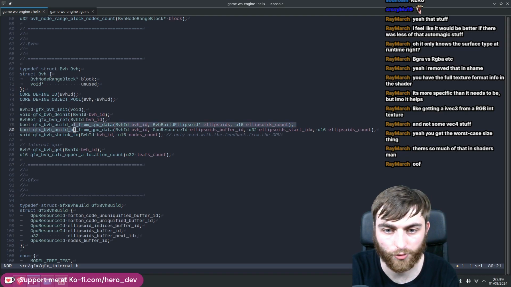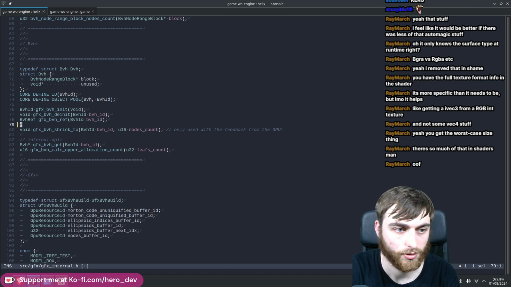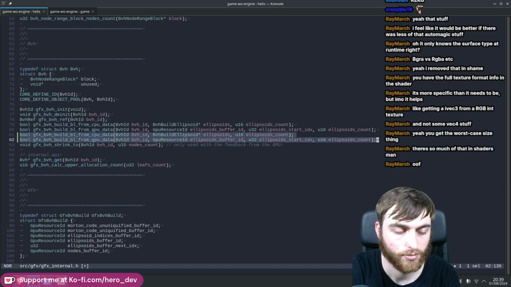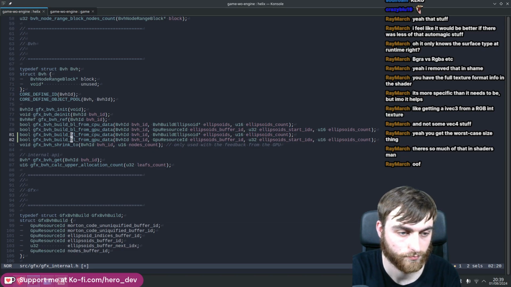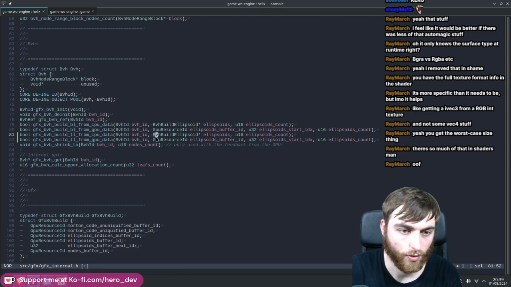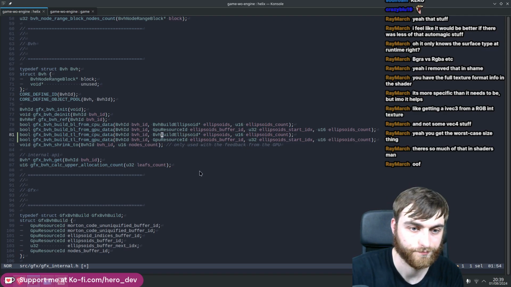Oh, we've not done the shrink 2 stuff, have we? We should probably get that working. So BL will change to TL, top level. This is going to hold all those instances.